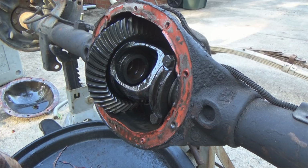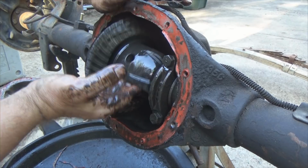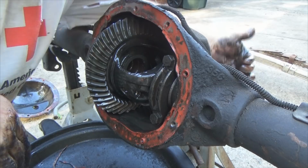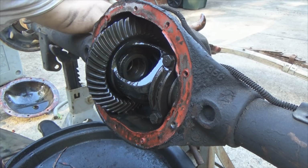Curious it is. Honestly, I think it's in the pinion the way it feels. Yeah, I bet it's in the pinion. I've now eliminated the spiders. And the center pin's gone.